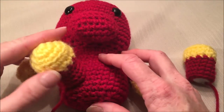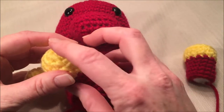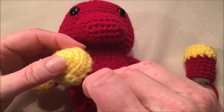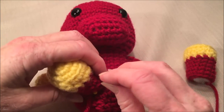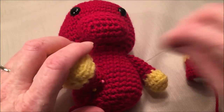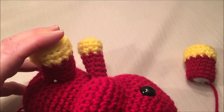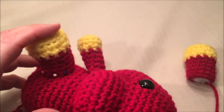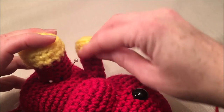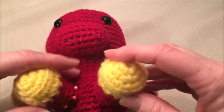Okay, so once you've decided where you want them, and for me, I think it's kind of between the nose and the arms. I'll know once I get them pinned. So just pin all the way around again, like you already did with the muzzle. I think he's a little high, but I will check him once I get going here with the other leg on.